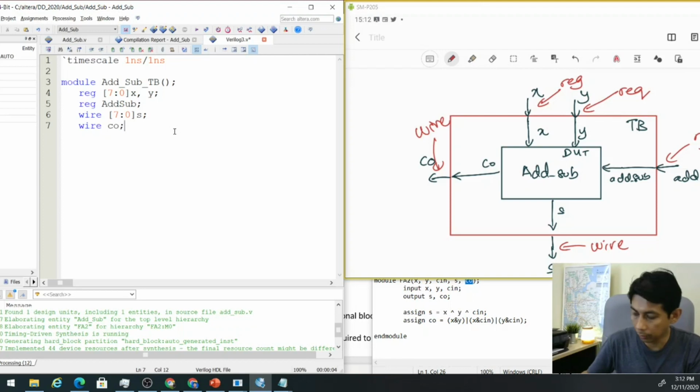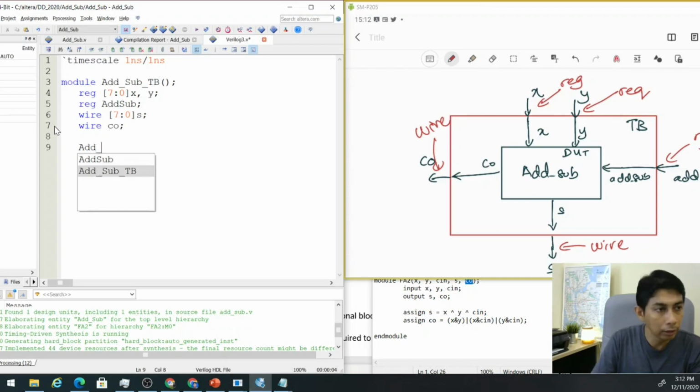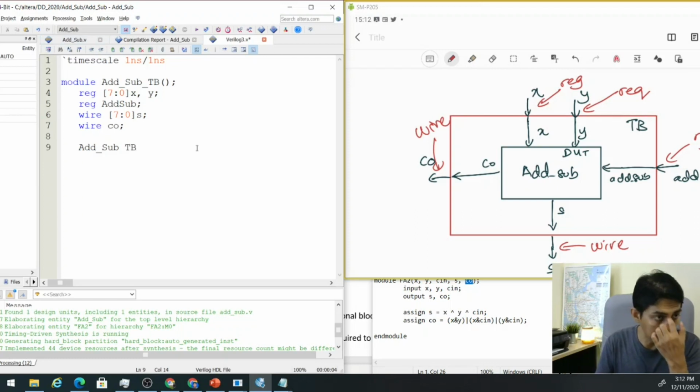All right, so now what we need to do is instantiate our add_sub module in this testbench module. So how to do that? Just like we instantiated our previous design, just name the module that we want to instantiate, which is add_sub. The instance name, maybe we call it TB or M0 or whatever you want to name it, and then the list of the ports.